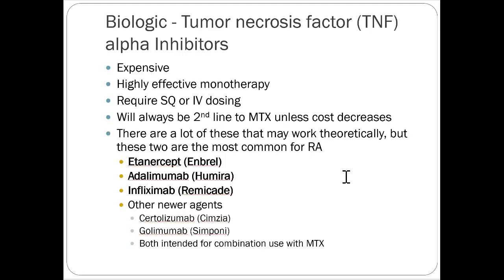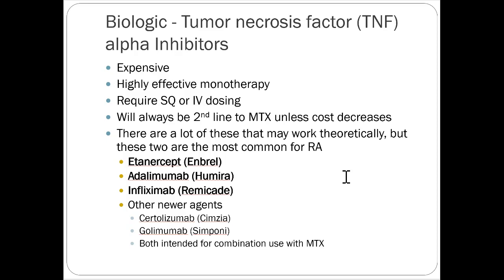All right, and then you have the tumor necrosis factor alpha drugs. So this is the first biologic category we're talking about. These are the newer ones to the market, although they have actually been around for quite a while now. I mean, at least we're talking 10, 15 years. So we have quite a bit of experience with them. They were super expensive when they first came out. They still are, and they always probably will be much more expensive than an oral therapy.